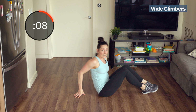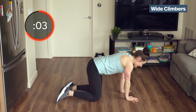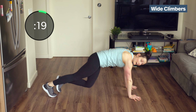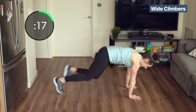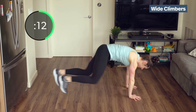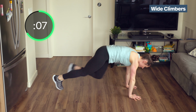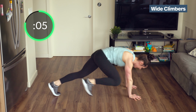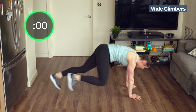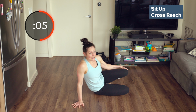Woo. Okay, wide mountain climbers. I don't know why I keep saying cross today. Okay, so switch those feet if you can, or keep one planted as you crunch it. Outside, think about your obliques still working. Get it, get it. Try to tap the outside of that tricep, right above your elbow. Come on, you can do it. Whew. Good one. Let's go, sit down.